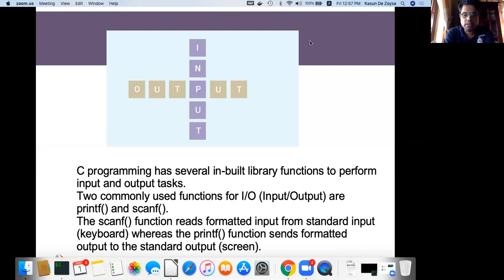So far, you have learned printf. In this session, we will discuss in detail how printf works and especially how the input function scanf works. The scanf function has two parts basically. The first section is called the formatted string. That tells the system which type of inputs you're going to read, and then the variables where you store the values.